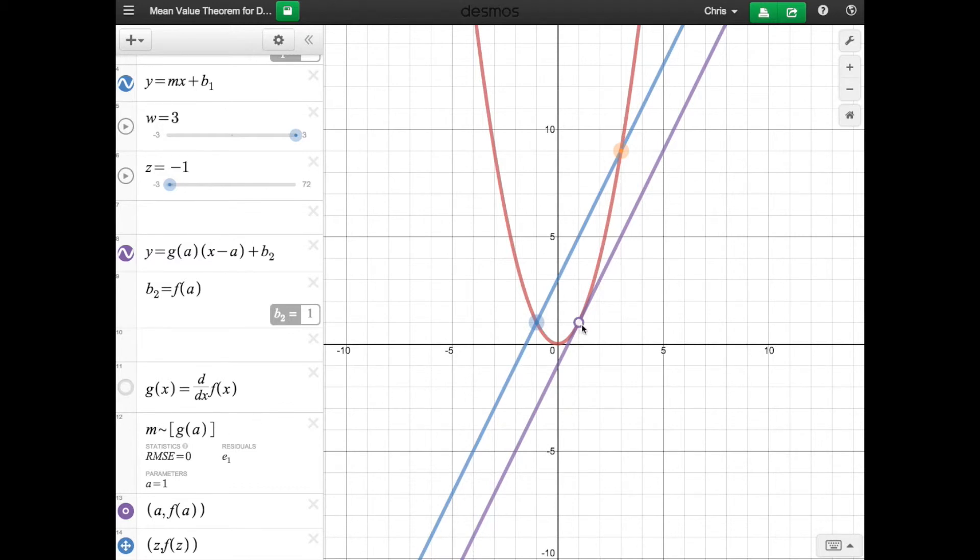Now since a is not known, it's not defined anywhere else, this function right here is dictating what a is. So it's finding out where exactly the x is, in this case the a. The a is representing the x where the slope of the secant line is equal to the slope of the tangent line between those two points. If you understand Mean Value Theorem, you'll understand what I'm talking about here.